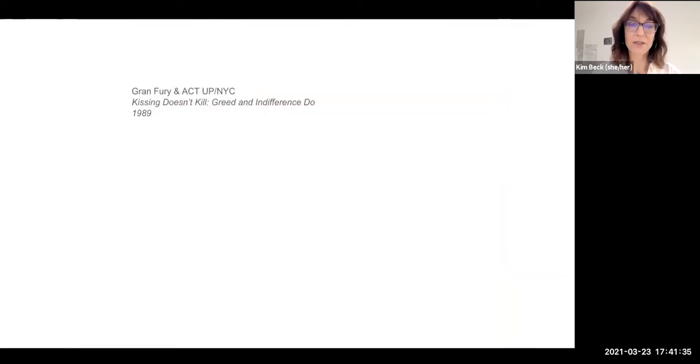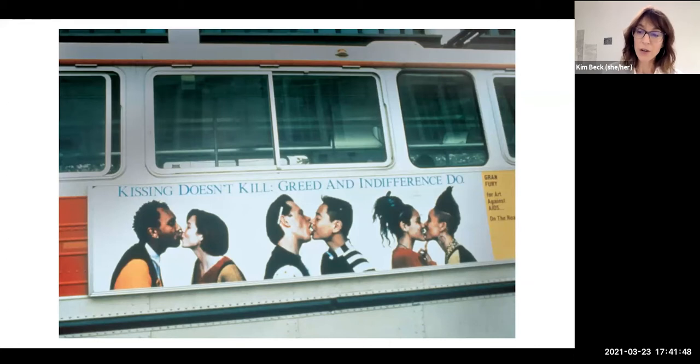The second image that came to mind was this Gran Fury ACT UP project in the late 80s to activate a conversation around AIDS. And Gran Fury used the site of the bus, the edge of the bus where the advertising space normally functions. And they used the language of advertising, appropriating the Benetton ads of the 80s, to have these different couples enact the gesture of kissing in a very performative, very self-aware way, on these posters to ask the viewer to challenge their own way of thinking about what AIDS is and how to change that conversation, and change the emphasis on working towards some kind of cure for that virus.